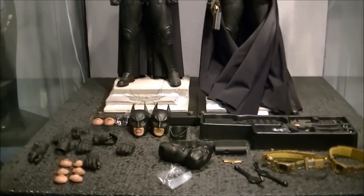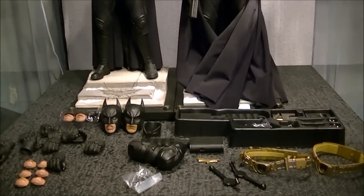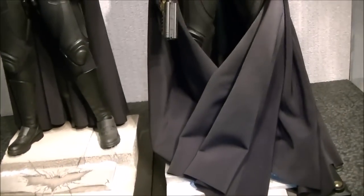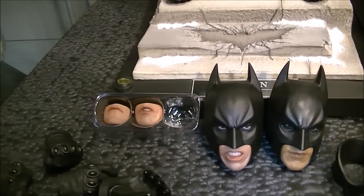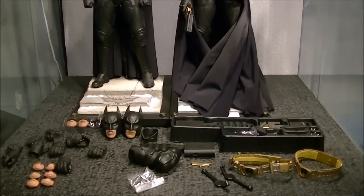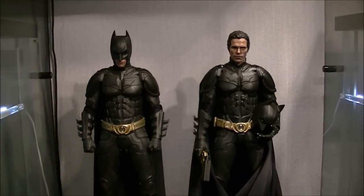People have asked me, would you ever sell your DX12? What the fuck could I sell it for? You've basically got two full figures, although I've only got one box, that's been modded by me with every conceivable extra you'd ever want to buy. The Tony May capes alone are about 40 or 50 quid. The armory head was about 50 or 60 quid, with the armory mouth plates. I just wouldn't know what it'd be worth — I just know it'd be worth a lot, because it's worth a lot to me. Somebody would have to bust the bank to get it.